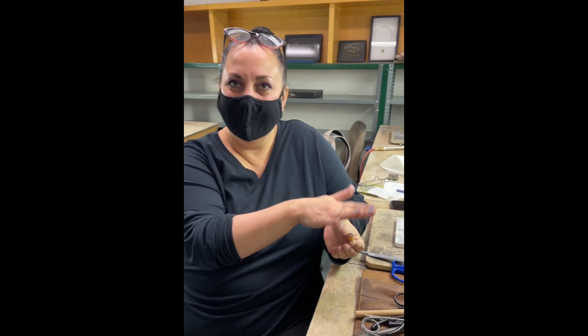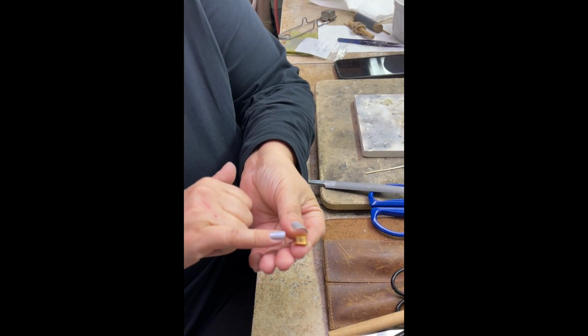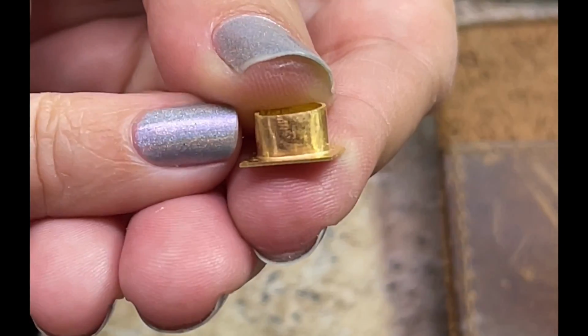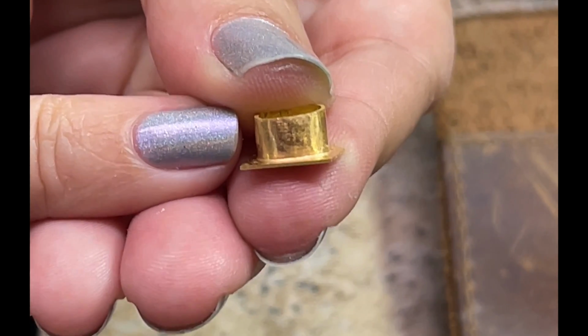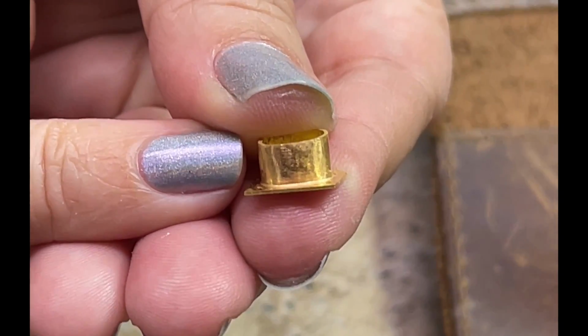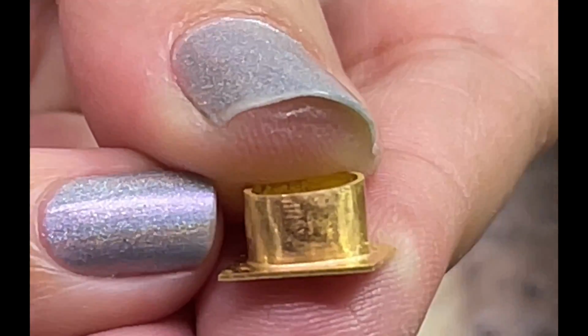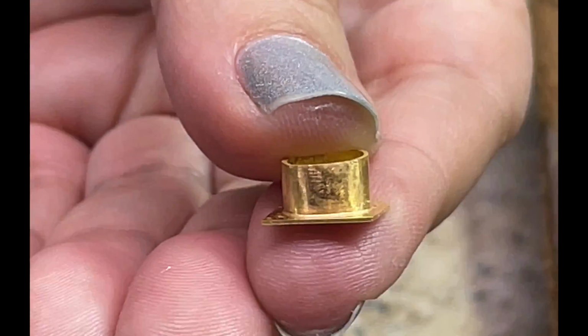Okay, so here is the beautiful bezel, all gorgeous and soldered and pickled. You see that, how it's all nice and filled in. So basically your next step is take your joist chins, trim away the excess, file, sand, you know, the usual shenanigans. And then we'll start thinking about your ring shank. Yep. Nice job.